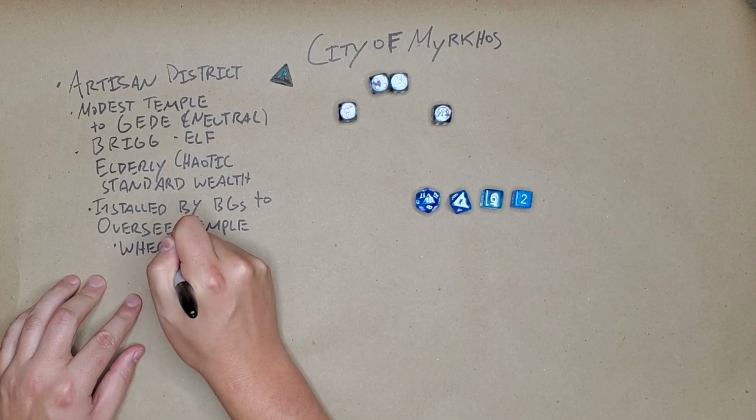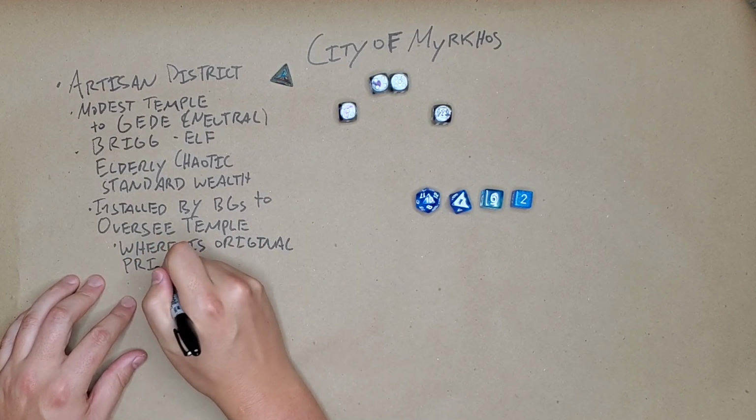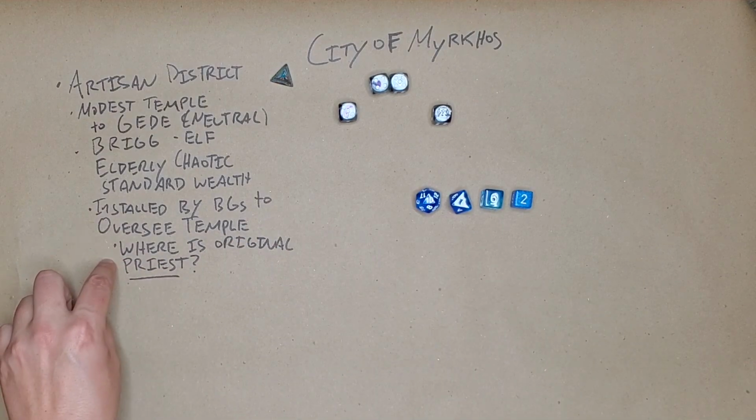I also think that would make a really good adventuring hook for any party that's exploring the city to say, hey, what happened to the priest that was here? Have they been captured, or exiled, or even worse? And if they are still alive, could we somehow bring them back to the city and put them back in power in the temple that they should be overseeing? Personally, I think that would be a ton of fun.